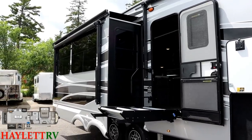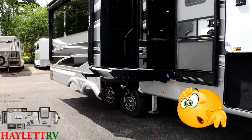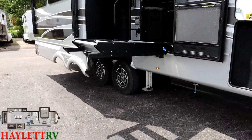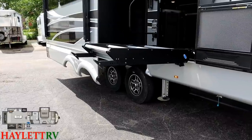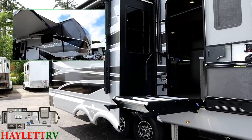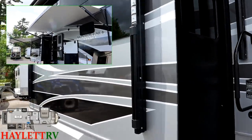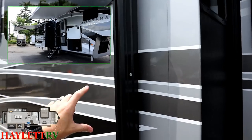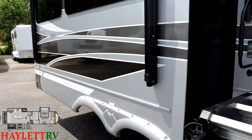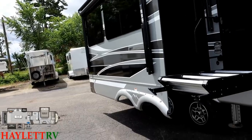Obviously you see the Zero G Moride stable steps right there, holding themselves up over thin air like some kind of David Blaine magic trick. Nice thing about those, if you got like a rough shoulder or something like that, you know, you're not gonna hurt yourself, or it's not gonna fall on you, or your pet. Take a look at the awnings, plural, because you have dual power awnings with LED lighting, and both awnings have these handy little Dometic power channels. The RV actually comes with one little removable light that you can hook up to this awning arm right here, because it already has good awning lighting, but sometimes you want a little bit extra lighting under the awning. So you get one of those lights with both awning arms, so two total.